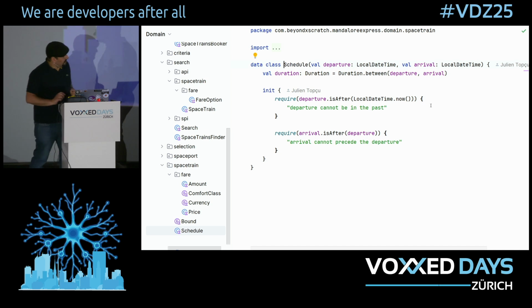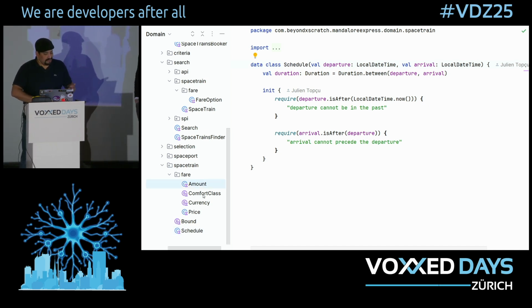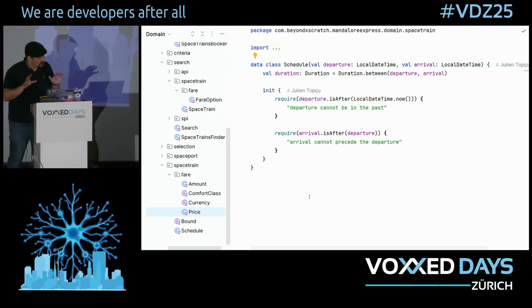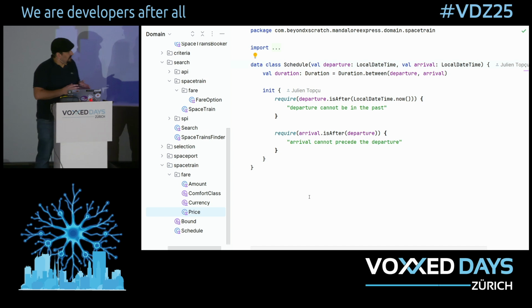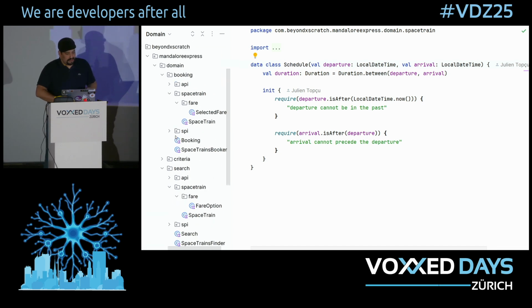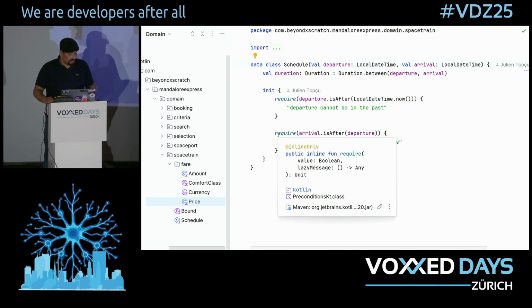but here that won't be the case, because search and booking both need the schedule, the amount, the comfort class, the price, and the currency exactly the same way. If you go microservices, you will create here a distributed monolith. By doing here a shared kernel, you will avoid unnecessary duplication and without paying the scale cost of the microservices. Okay, just do whatever you want. Okay, so SHA-3PO, create a shared kernel at the same level as booking and search and put all those concepts I just mentioned inside it.